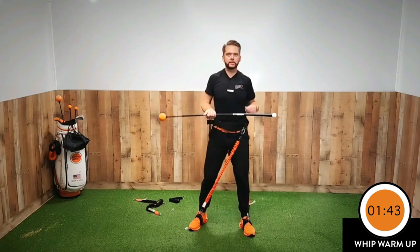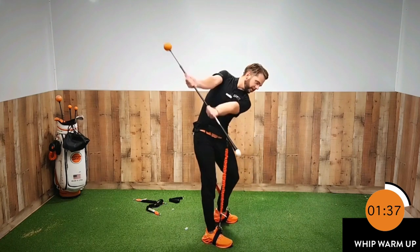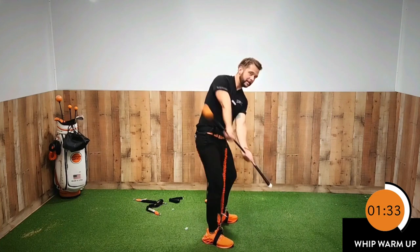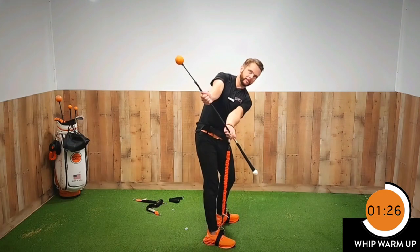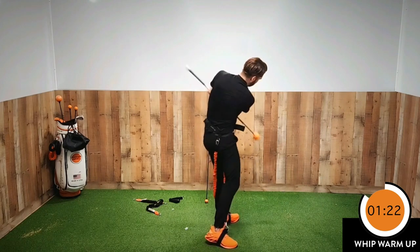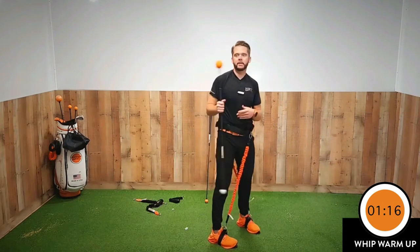Let's go right into our tilted torso twist — shoulders back and down, arms extended, tilt forward. We want to make sure that whip is swinging under the body. No arm hinge here. Arms are staying out. Nice squeeze between those armpits and shoulders. Weight's transferring. Notice here, if I stop, this is right on that shoulder line — that's what we want to see. Nice solid core, engaging that upper back — tilted torso twist. That's what we like to see.